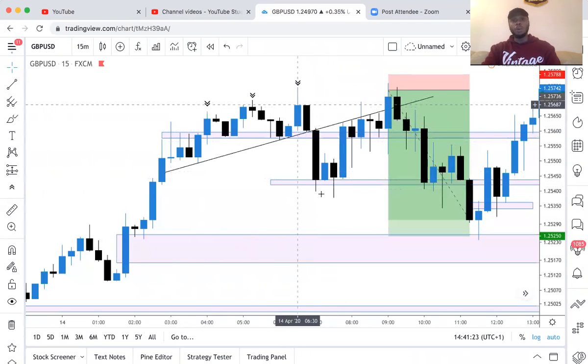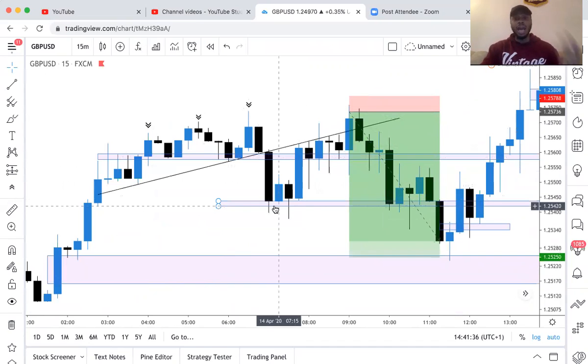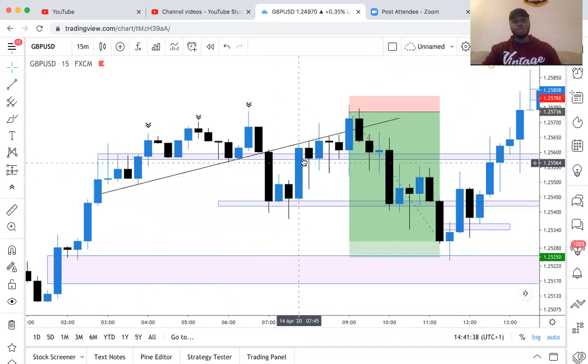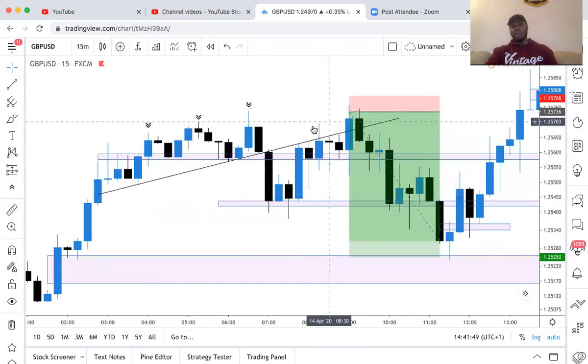After a push, normally comes an exhaustion phase. An exhaustion phase is literally when the sellers, it took them energy to push price past this support zone, and eventually they broke it through, and then the sellers are tired. The buyers now take control, and all the buyers do is push price back up into either the support zone to test it as resistance, or sometimes they push it even higher like they did here.